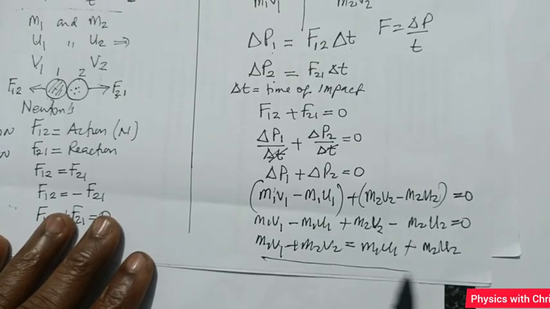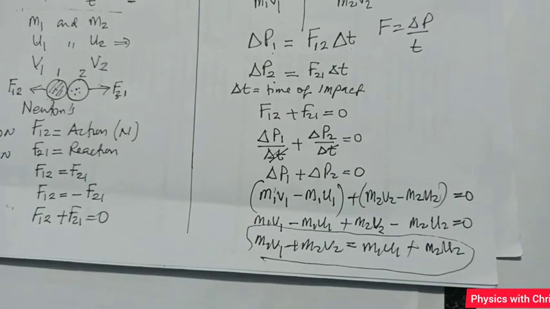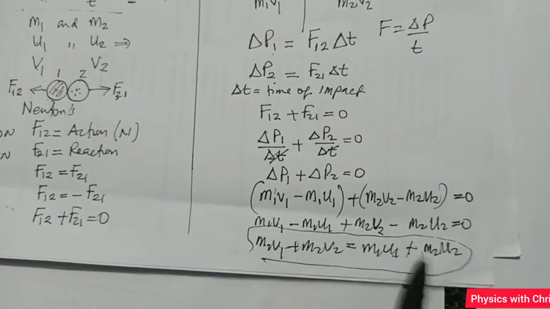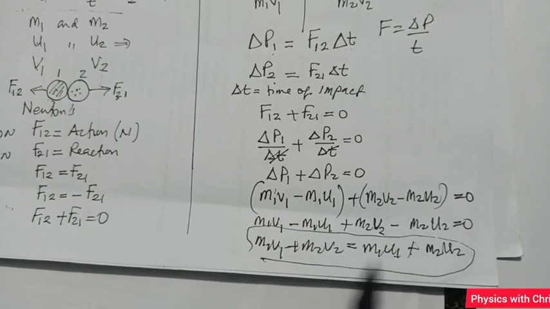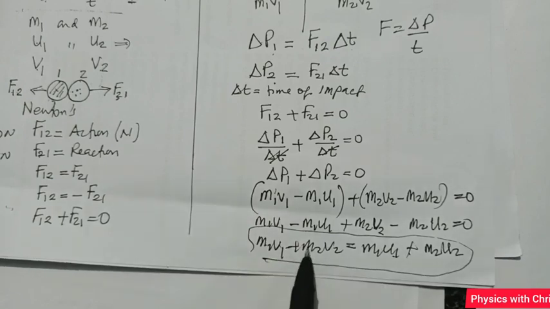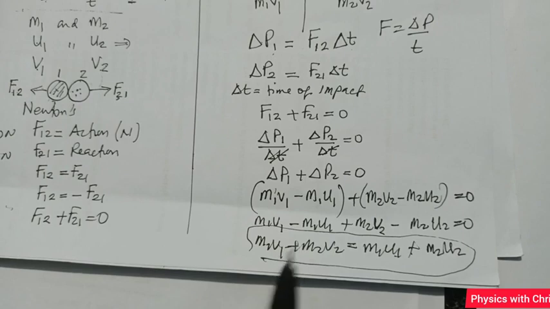So that tells us that there is no change in the total momentum of this system of colliding masses. Their total momentum before collision, which is m1u1 plus m2u2, remains the same. That is equal to their total momentum even after the collision must have taken place. So there's no change in momentum. This gives the principle of conservation of momentum: for a system of colliding bodies that are isolated, with no external force acting on them, their total momentum is constant. By extension, the sum of their momenta before collision is equal to the sum of the momenta after collision.